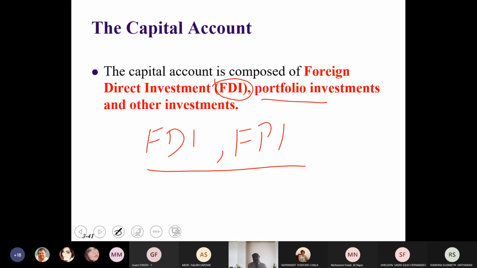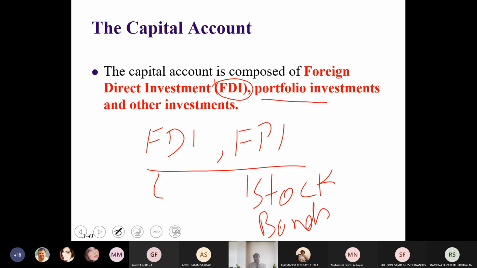Foreign direct investment is the investment in the real production of goods and services. When any foreigner invests in your country in a manufacturing plant where he is going to produce goods and services, that is called foreign direct investment. And foreign portfolio investment is when foreigners are investing in the portfolio. What is a portfolio? It is your stocks and bonds. Like any foreigner investing in the Abu Dhabi stock market, they buy shares from there, or the Dubai Financial Market. They buy shares or bonds from these markets. That is called foreign portfolio investment.